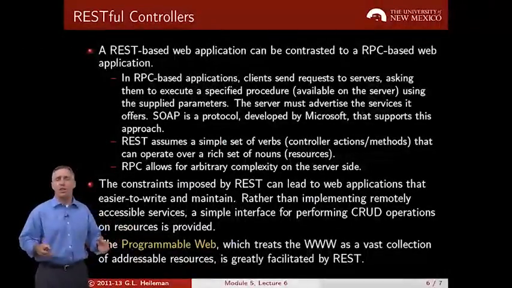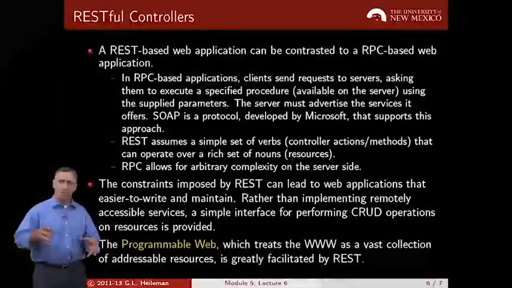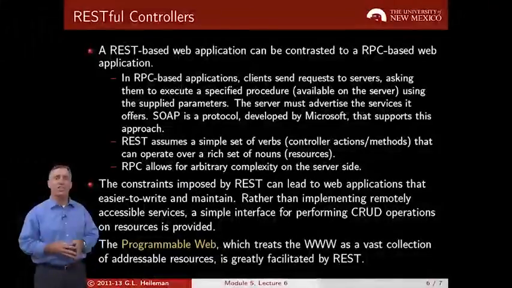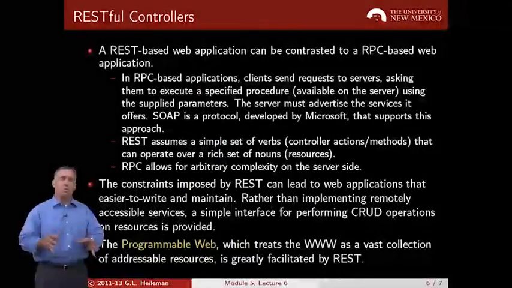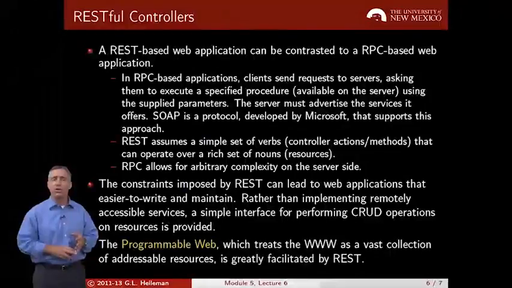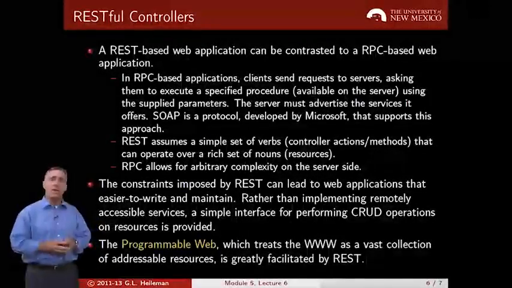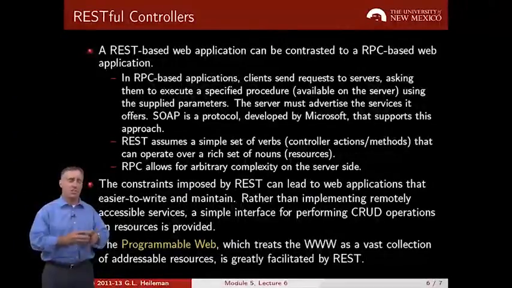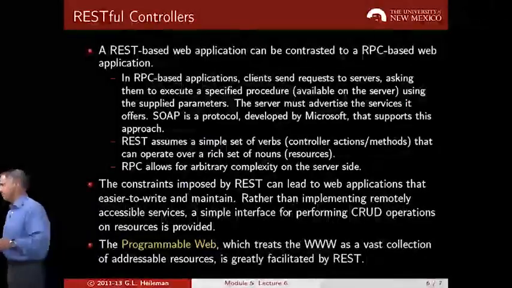other services within it. So it's very common nowadays to see, for example, a map that's pulled from Google as a part of a web application. That's an example of a mashup. And there are many web companies that provide services using a RESTful approach. Twitter, Flickr, all of them provide a RESTful API, or application programmer's interface, that allows you to pull that information into your own web application if you'd like.